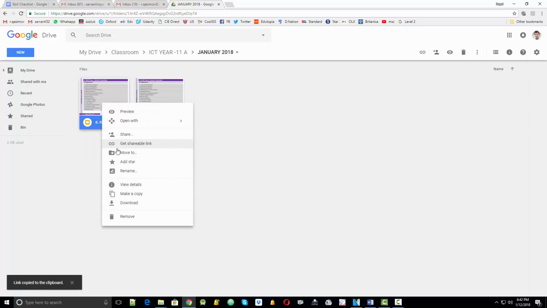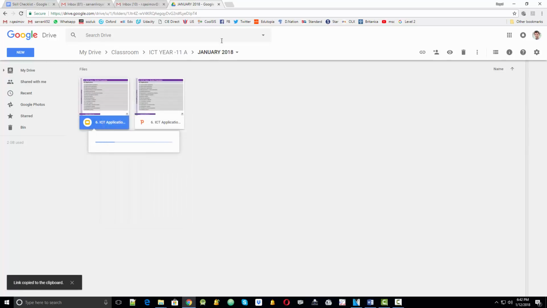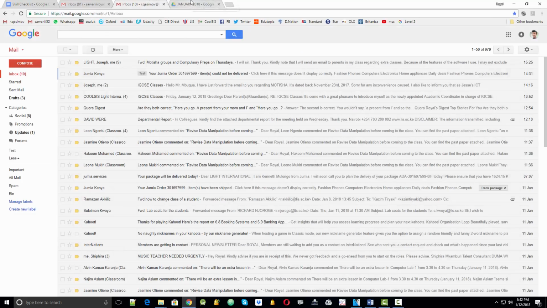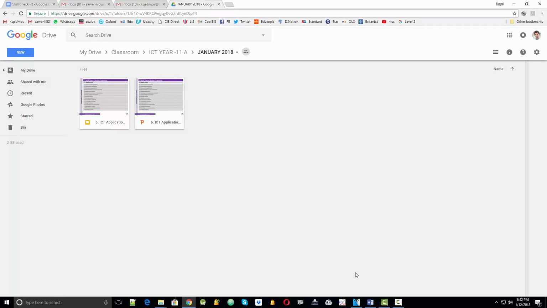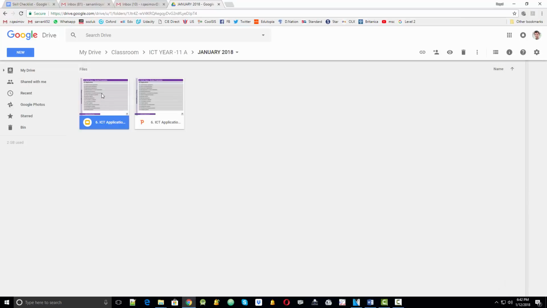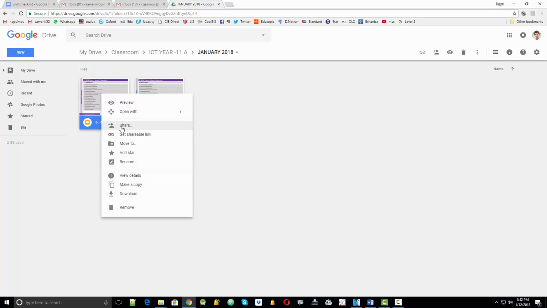Once you click get shareable link, the link will be copied automatically, and when you paste it here, you can see the link here now. Okay, and then you can share it through email and so on, so you'll be given the instructions in the examination. Okay, getting shareable link and sharing document directly by clicking right and then share.